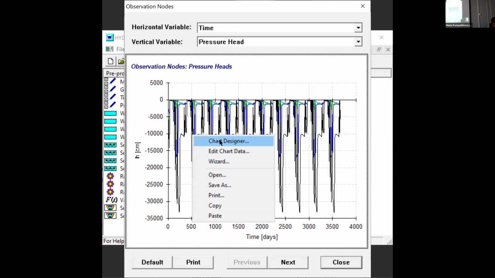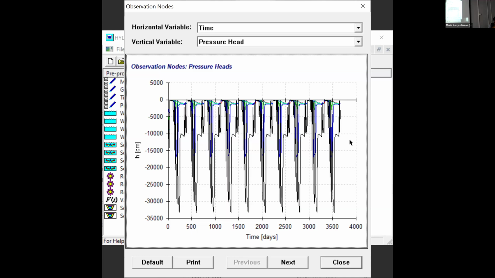The different colors represent what? Different colors represent the different depths of the points that we put in the graphical editor. Which means I have to add the legend here.